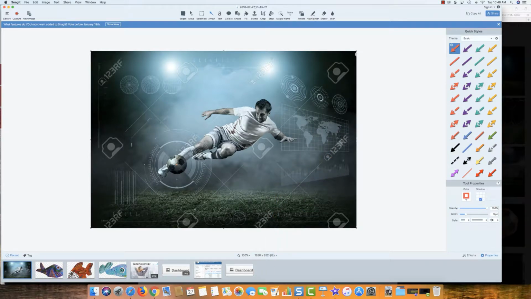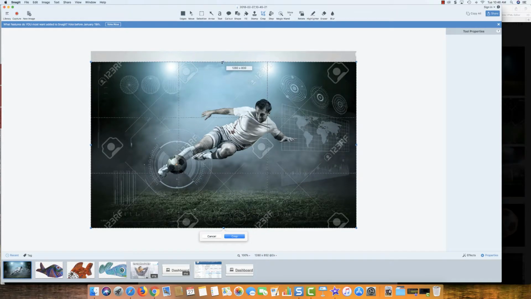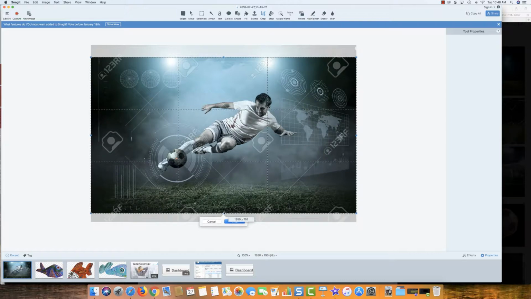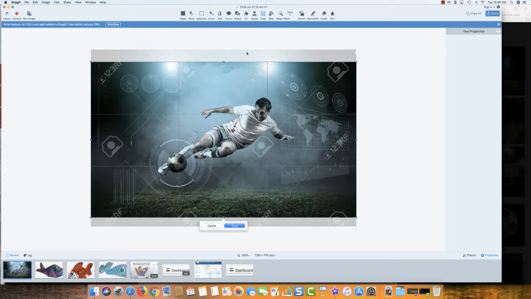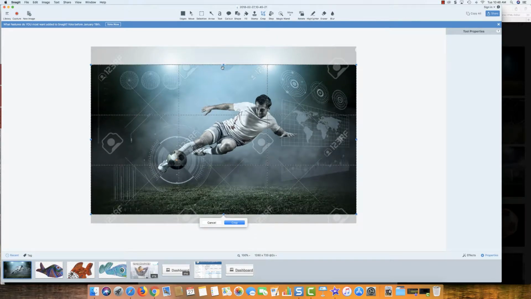So I need to see if I can edit this image and crop it down and still have it look the way I want it to look. So we'll come into crop, we'll just shrink it down this way a little bit. We'll take a little off the bottom. And I'm going to come back, and I don't want to take any more off the bottom, so I'll take a little more off the top. And you see how my numbers are changing. And when I get it to 720, I just release. And again, you can see it down here, 720. And click the crop button.